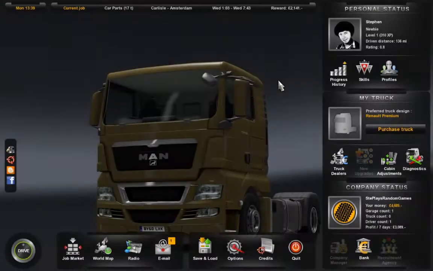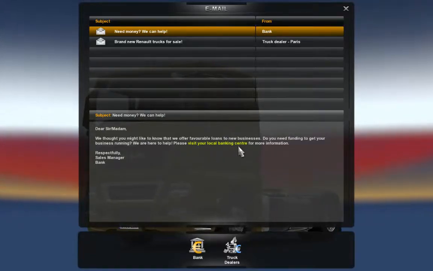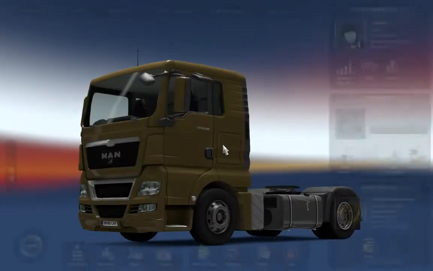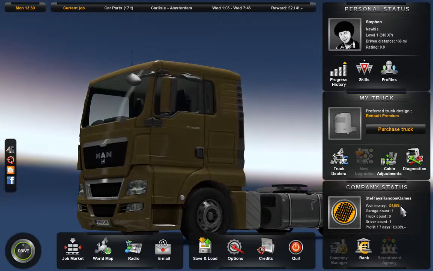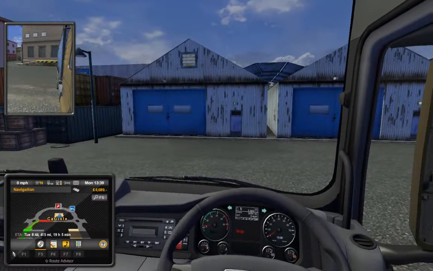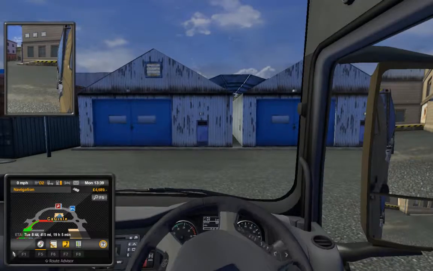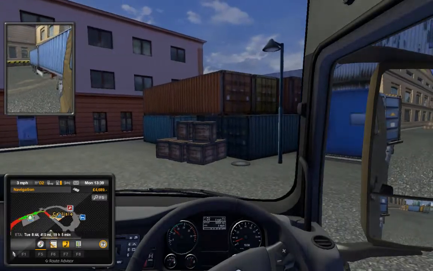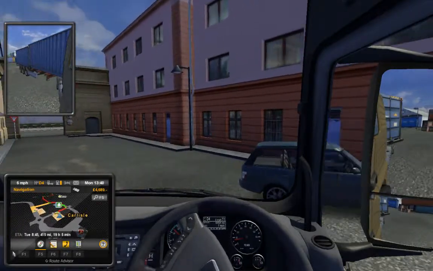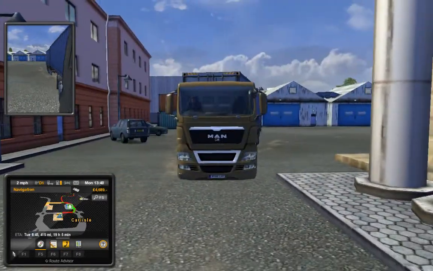Oh, I have mail. As they used to say on AOL, it's not spam. It might be. We thought you'd like to know we're offering favourable loans to new businesses. Do you need funding to get your business running? We're here to help. Now, we will be doing that. We're going to do a couple of missions, get ourselves to about 10 grand. When we get to that sort of money, that's when we're going to get a loan out and get ourselves our first truck. Only reason I'll go for 10 grand is due to potential fees we're going to come into, so damages to the vehicles. Also, the loan repayments that we've got to do.